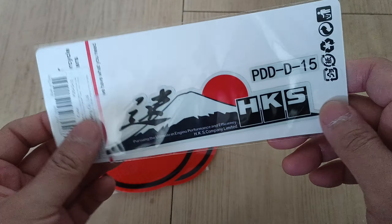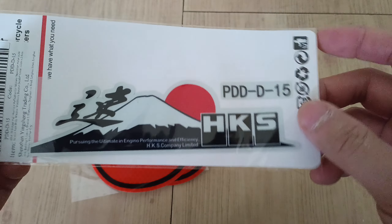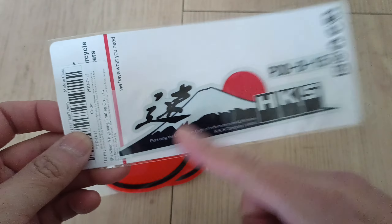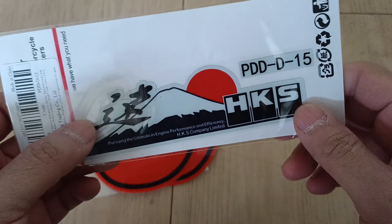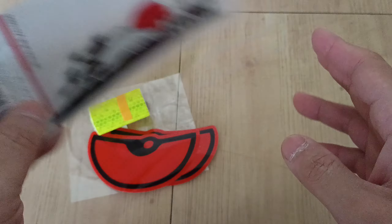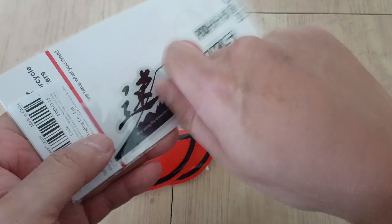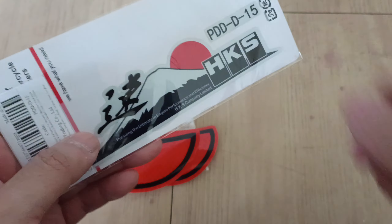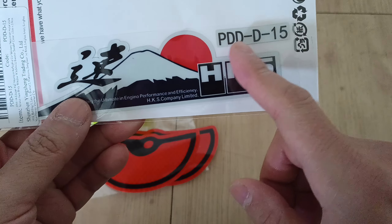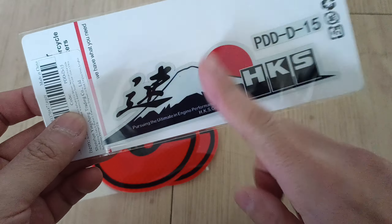The last sticker I got is for my car. I'm actually quite impressed — this is a generic, not real brand, and I paid a dollar for it. It's one of those stickers you can stick on your car body or the window. I'll probably stick it on the rear passenger window. It's one of those where you get a coin and scratch it on and it fuses onto the surface. It's a very nice, very well-made sticker — I paid a dollar for it.